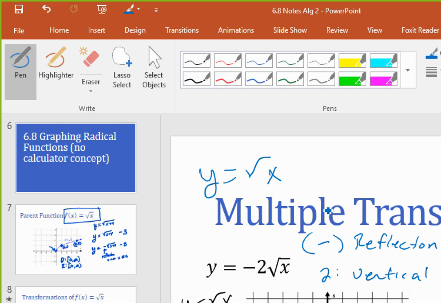And so 0, 0 is going to be a point. So I'm going to put that right at the origin of my new coordinate axis. From this, I'm going to go over 1 and down 2 from that new coordinate axis. And then I'm going to go over 4. So 1, 2, 3, 4. And I'm right there. So this is my new graph. So that shift, that left, down, I create a new axis, and then I just go off of coordinates that I already know with my new origin as the origin I'm working from.